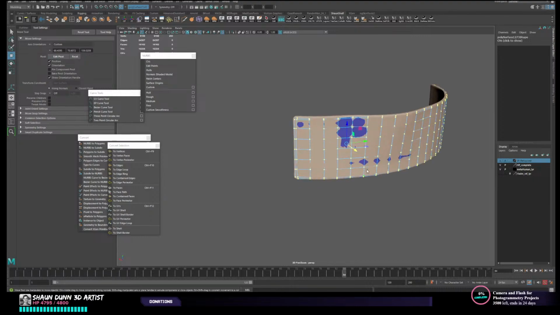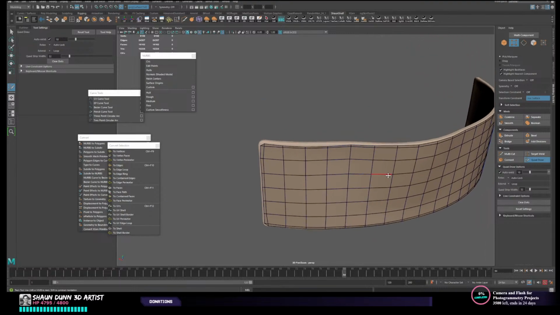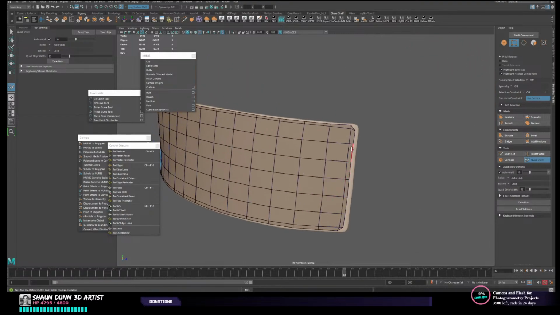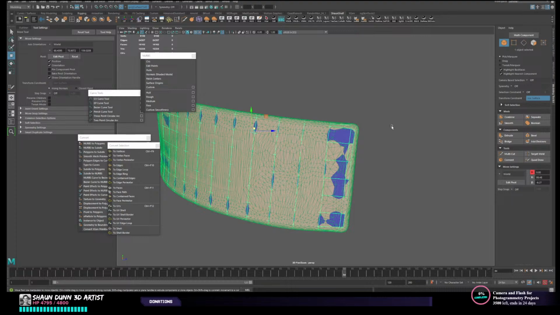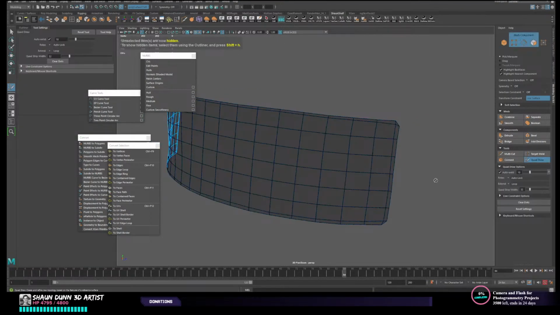There we go. Nice. So let's just make sure the points are where they need to be. And they're not. And it almost looks like this surface is backwards. No, it's not. Okay. All right.